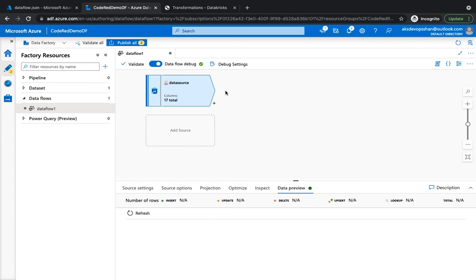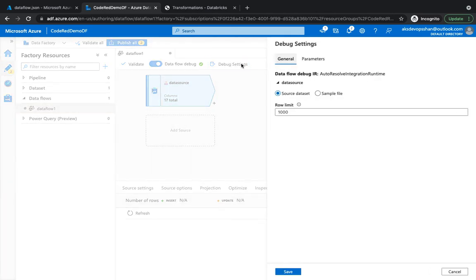In the majority of the cases, you should turn on the debug mode, do your transformation, validate your business logic by viewing the transformation you've applied on your data flow, and once you're done with it, you could just turn off the cluster. You've got a debug setting right over here as well. You can edit how a data flow previews data. Debug setting can be edited by clicking over here, and then you could just select the number of rows or source file to use for each of your transformations.